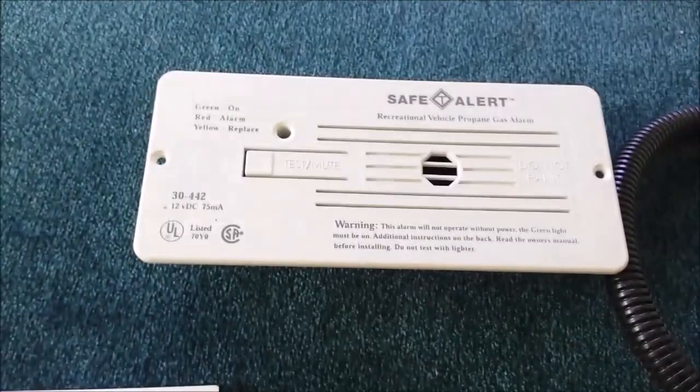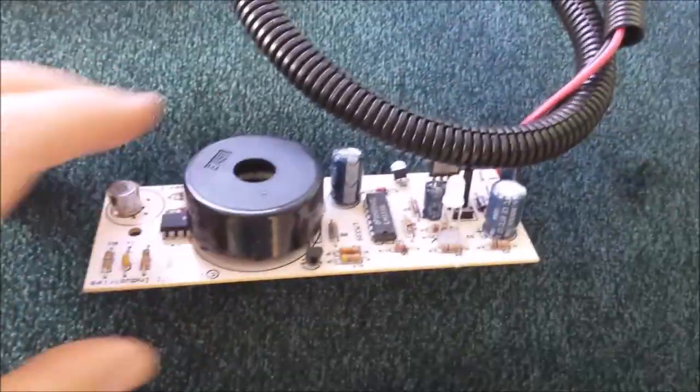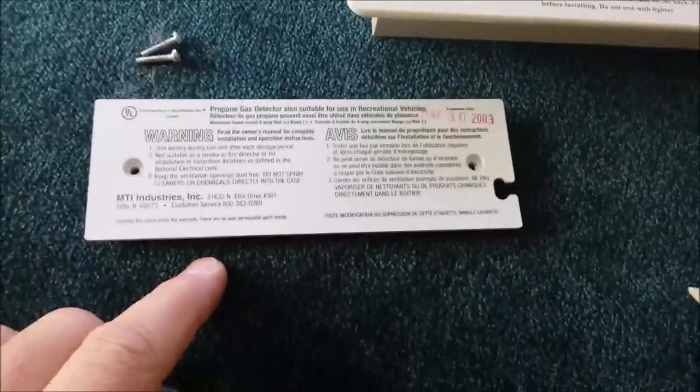All right, there's the front cover. Get the screws out of it. I've never taken one of these apart before. And those are hardwired onto this board. So I'm going to try to just get them up here. There's a lot of cable here, so I'll undo that clip. All right, so there's the case. There's the back. There's the innards. See if I can order one of these.